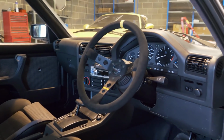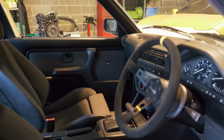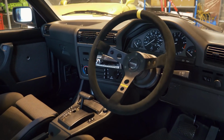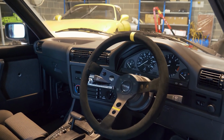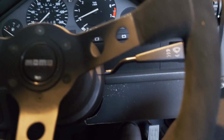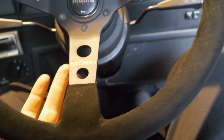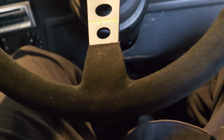I'm actually really happy with how that looks. I was kind of worried it might look a little bit out of place with this car sort of being in a cruiser setup at the moment, and it's, I guess, more of a track-look steering wheel. But as I said, I was doing it for a purpose. I've now got a significant amount of gap between my legs.